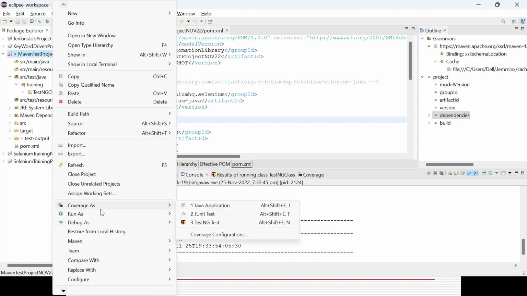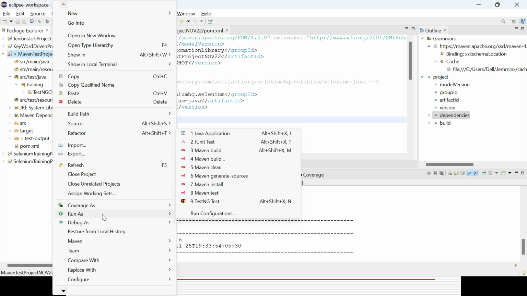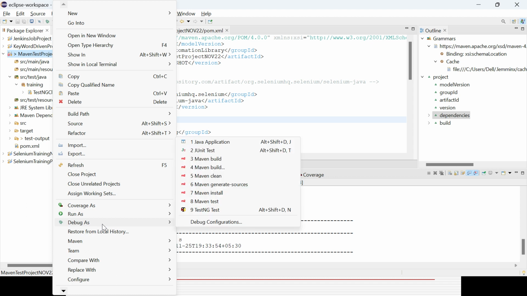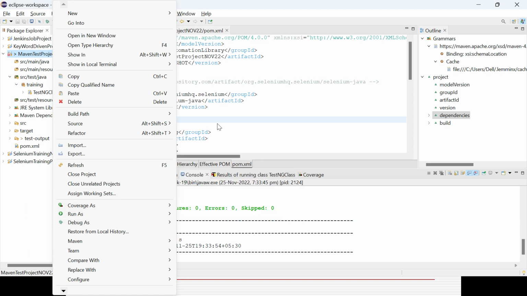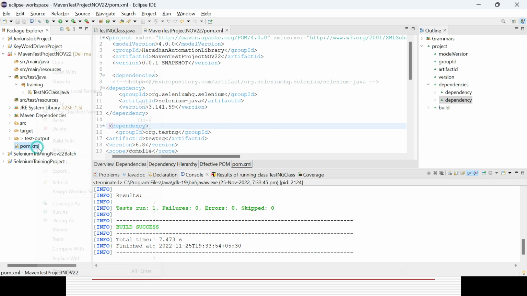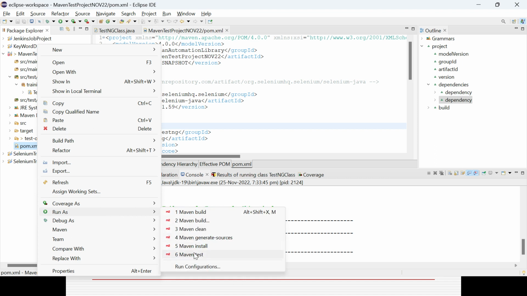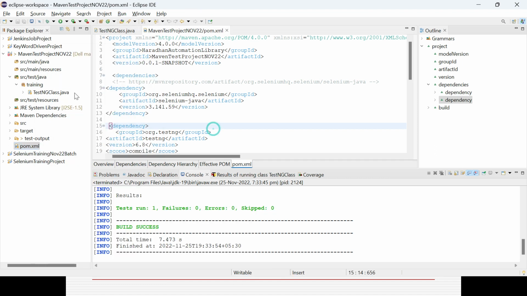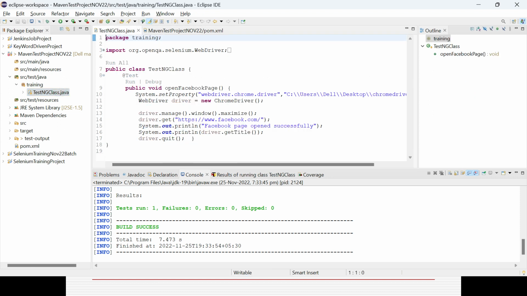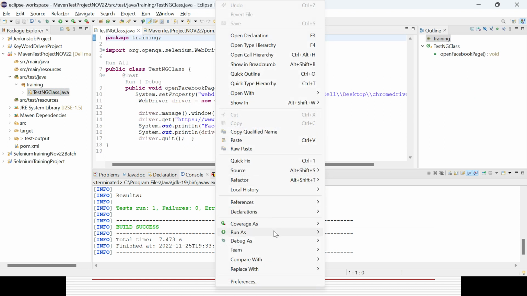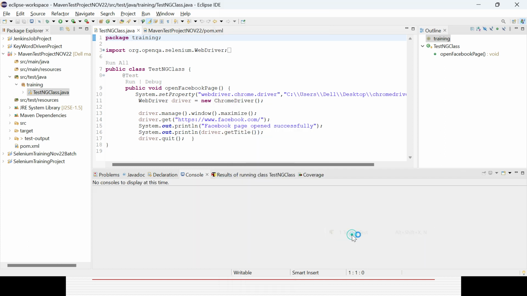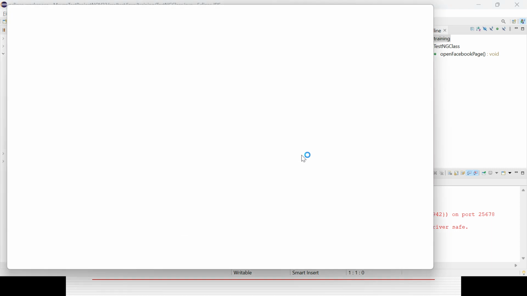Apart from that, some problem might happen, suppose your .m2 folder might be corrupted. So you can select here, and there will be an option called run as Maven test. Let's try once more. Here I will try to run it from the TestNG class itself.